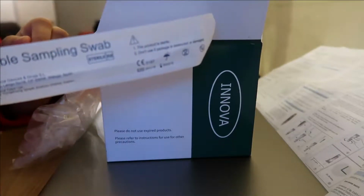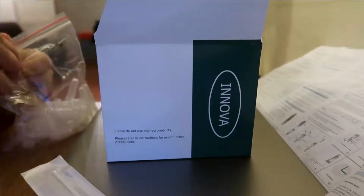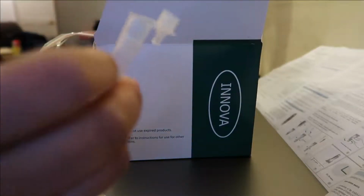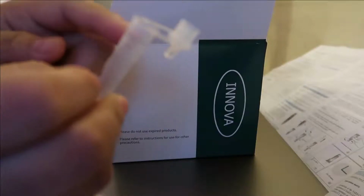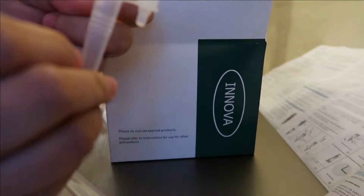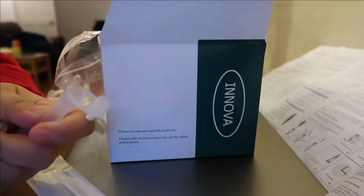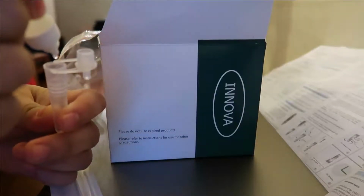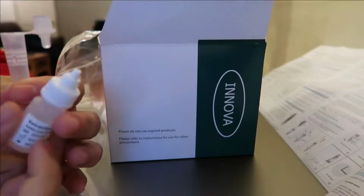Okay, so using the swab, what I normally do is I prepare my extraction tube and the things here first before I do the swab, because it's easier that way. So here is the extraction tube, and you see the cover, that's the one you need to put on there. You don't touch the edge, just touch the handle. Okay, this is the extraction solution. The instruction is to put 6 drops into the extraction tube. Let's see, 1, 2, 3, 4, 5, 6. So that's it.